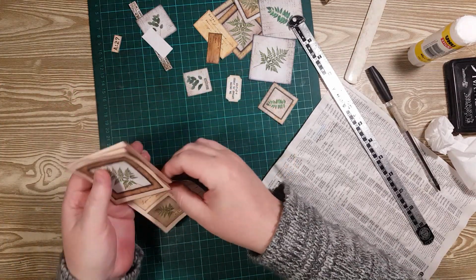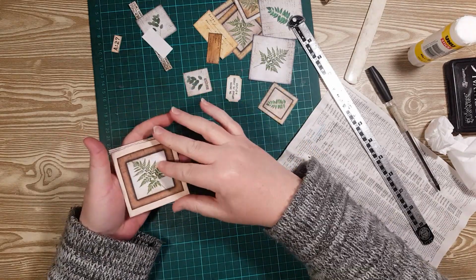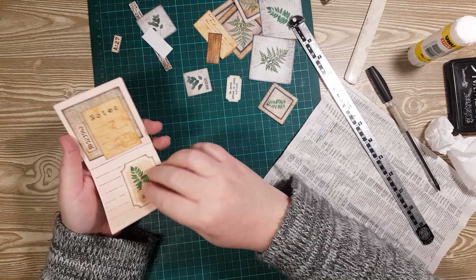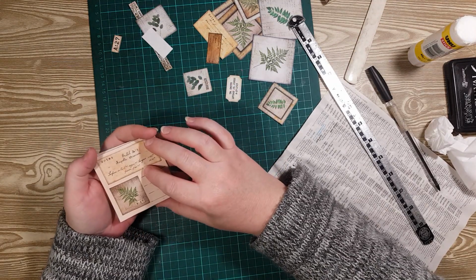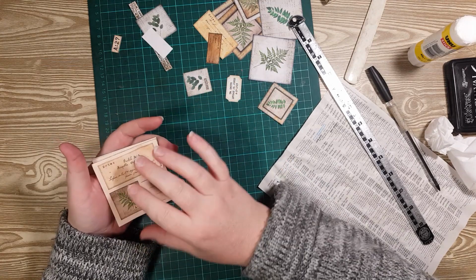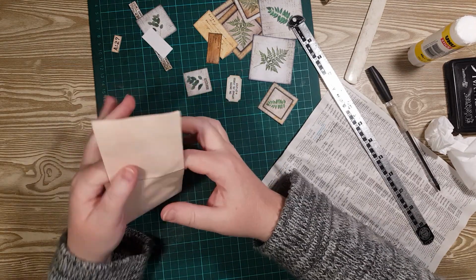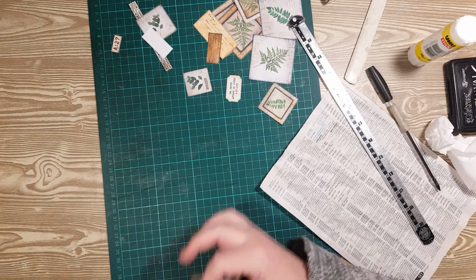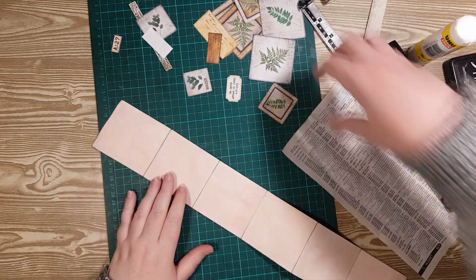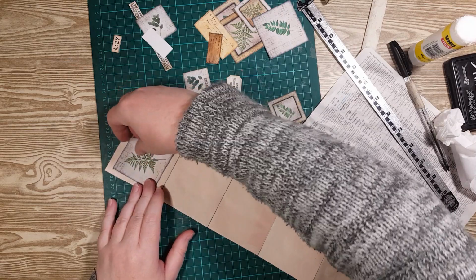Now, the thing I like about these is you can kind of hold it in one hand and open it and have some writing there, and then open it and have some writing there, and then same again. But if you're clever, you'll do it so that you don't have to change your hand or change position, and you're still just opening it. So this will be the top this time. So it's kind of upside down the opposite way on the other side. And I just like that sort of look, so that's what I'm doing.